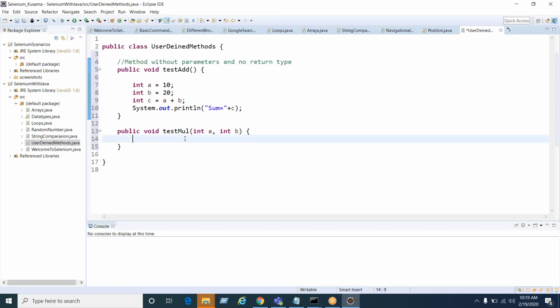But in this case, we are passing the values at the time of calling. So if you pass different values, you will get different outputs.